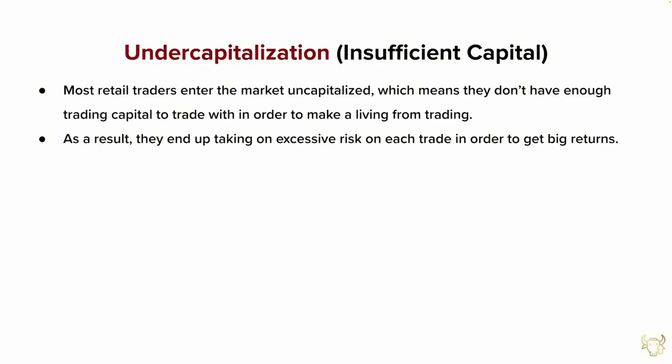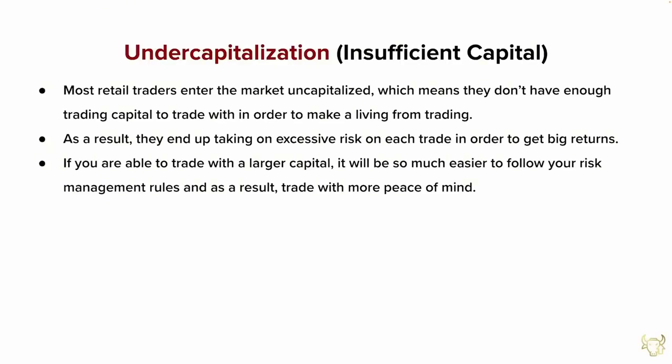Next thing you know, you are trying to flip this $100 to $1,000 because you need to pay your mortgage. And as a result, you put on like a standard lot size, right? You put on a trade that is way too big for your account to handle, all because you are focused on flipping the account and trying to make as much money as possible. Now, if you're able to trade with a larger capital, it'll be so much easier for you to follow your risk management rules. And as a result, trade with more peace of mind, right?